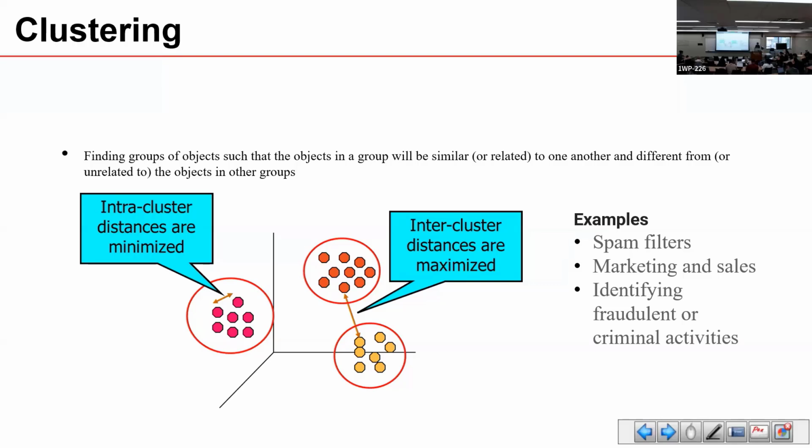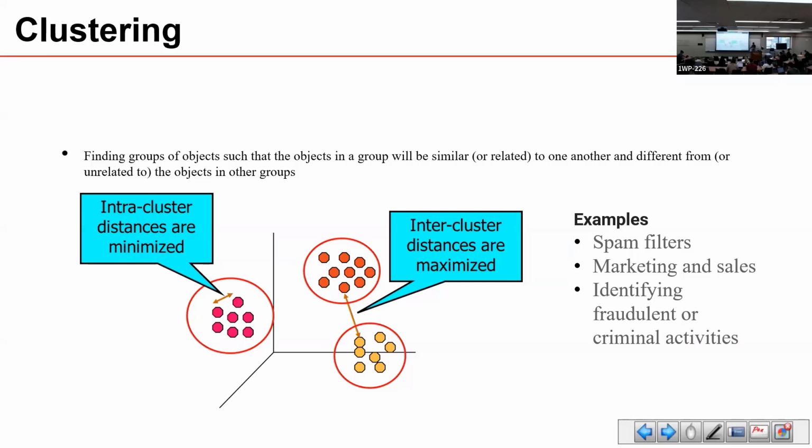But for clustering, it's different. We just put similar things together. And we find, okay, 98% of the emails are normal emails, and we put them in a big cluster. But we find maybe 2% of them are in another cluster. And then we just say, okay, those are similar emails, and maybe they all belong to a different group. And then we can investigate this.